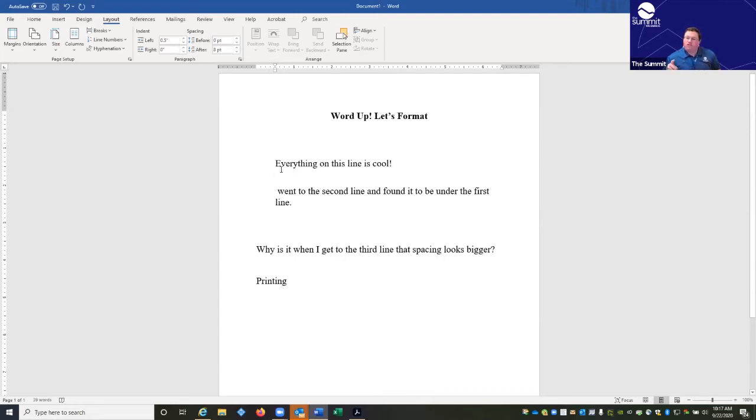So if you want to just go exactly 1 line under, you can hit shift enter and it will do that for you. If you like the general enter, which is a space and a half, you can then do that. And that is available to you. So that's also a nice little shortcut on the spacing part. You can use the shift enter to do 1 line and enter to do a 1.5. So kind of keep that in mind. There we go. So again, this is how you can do that.